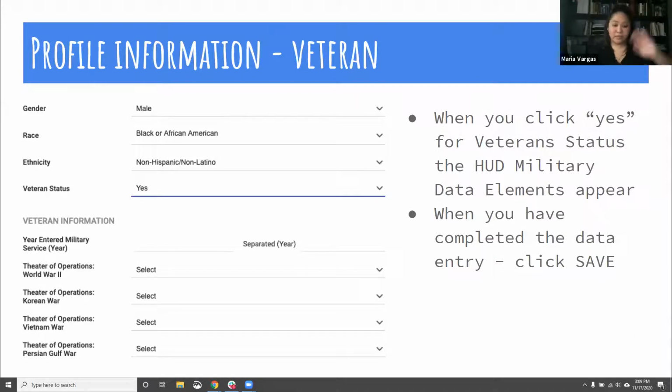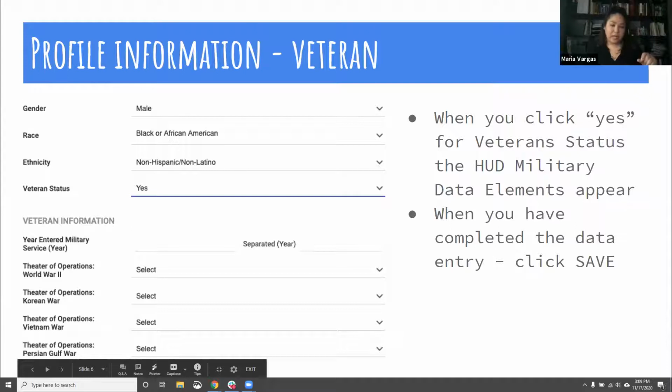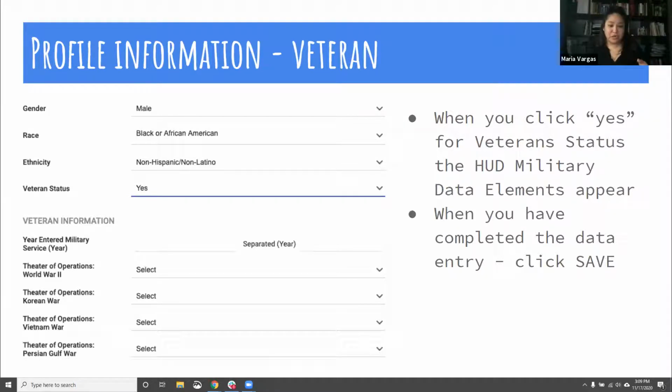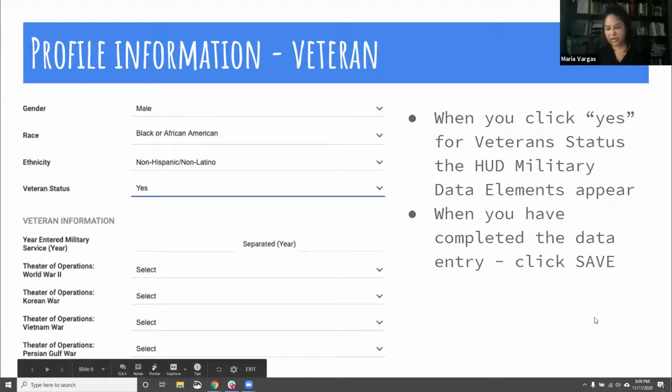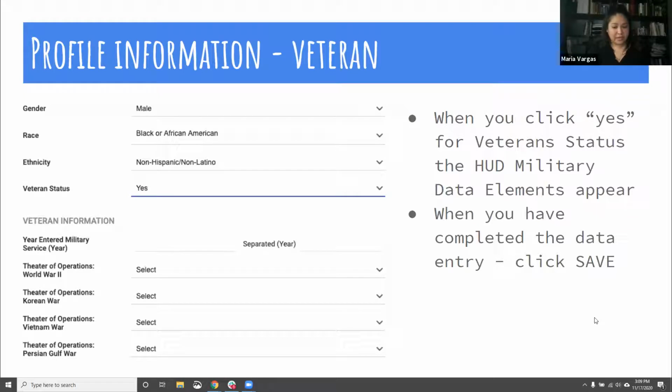The rest of the questions, they're not all there, but it'll ask you specifically. The drop downs are either yes, no, don't know, or data not collected, but it's for specifically what operations they were in. And I also believe it's whether or not their status of their discharge. Oh, and also the branch of military that they were registered to.